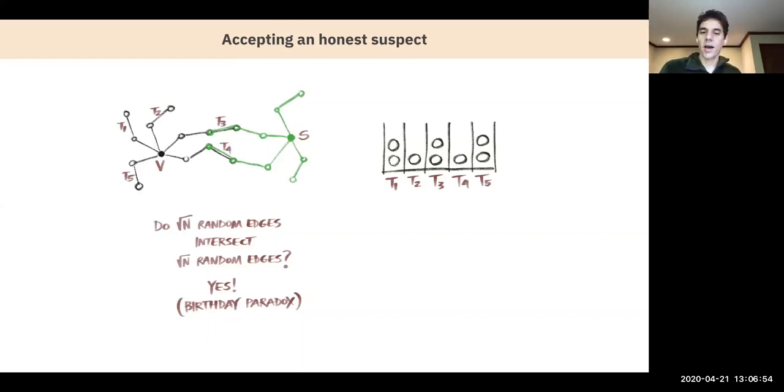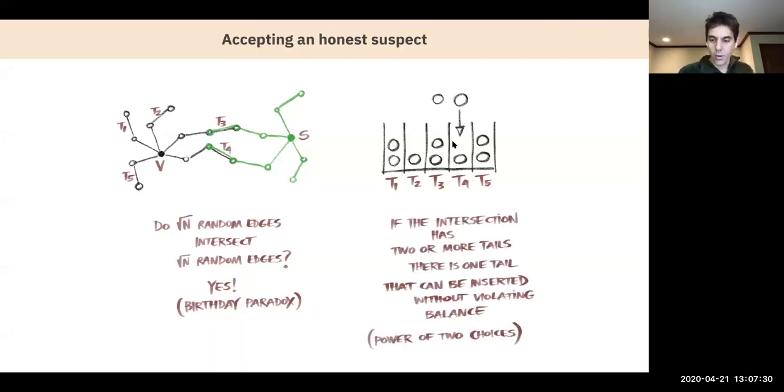they will be able to increase a counter without violating the balance condition. And this follows from the fact that honest nodes are not just going to have a single vertex of intersection, but when you pick the constant in front of square root of n correctly, you can guarantee that they have at least a couple, like 3 or more intersection points. And then there's another theorem which is called the power of 2 choices. It tells you that when you have an imbalanced vector and you're trying to increase one thing, but you have 2 random places where you could increase it, then you can do it and the vector grows in a balanced way.